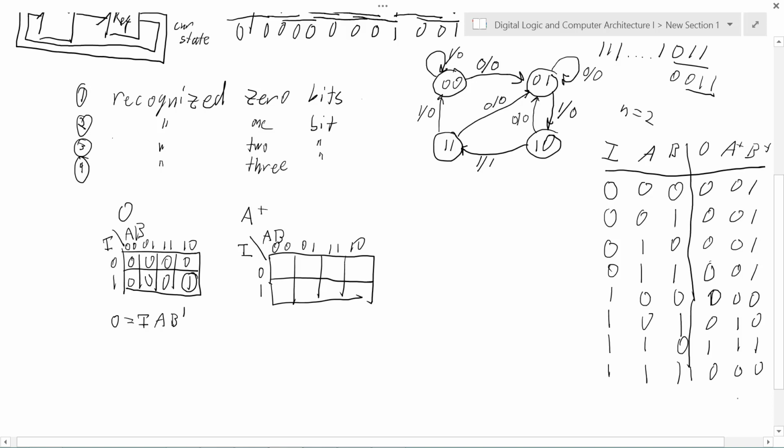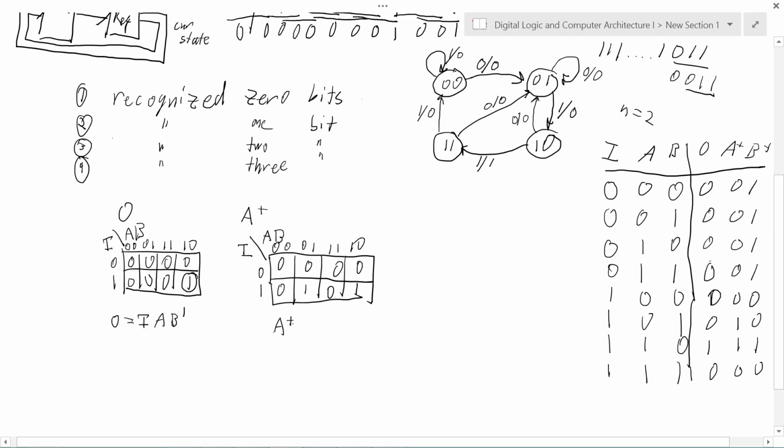Now we are going to look at this column for A, or A plus rather, going from the top, 0, 0, 0, 0, 0, 1, 1, 0.